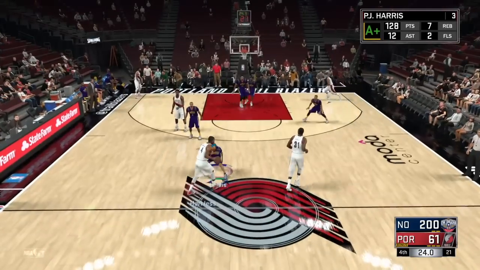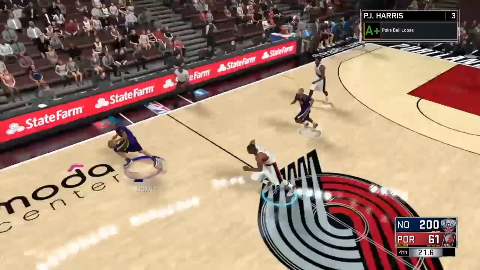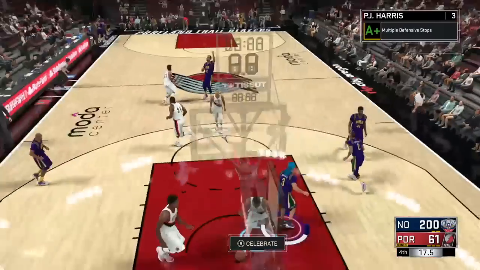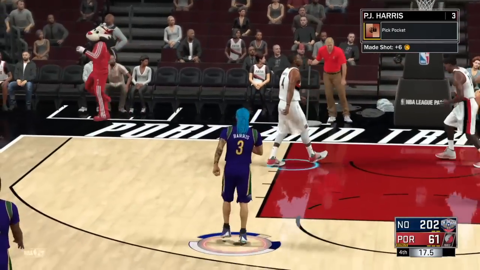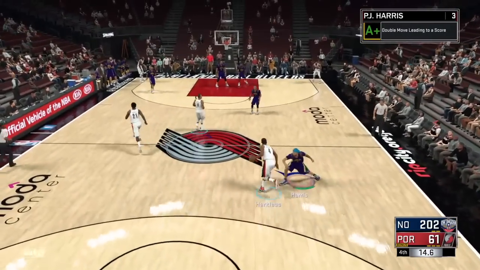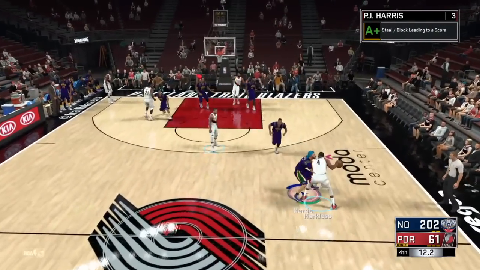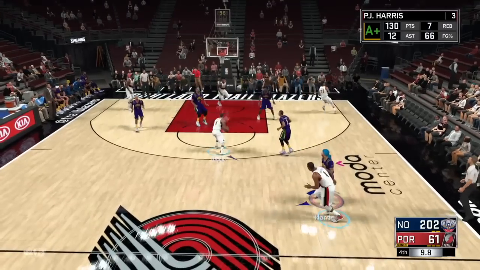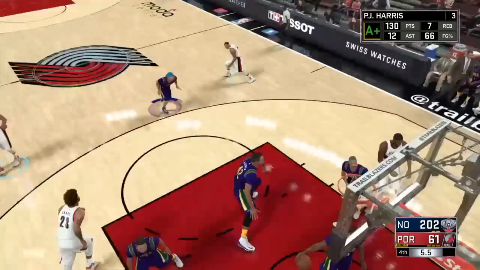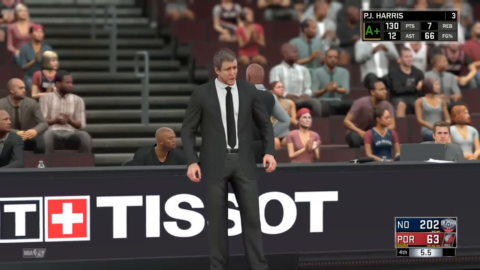One thing I can recommend is just be patient. Don't give up when going for these Hall of Fame badges. I legit thought I was doing something wrong because I was playing 12 hours and I still couldn't do it. I was trying to calculate in my head. Apparently, you need about 800 to 1,000 double moves to a score to unlock the Hall of Fame badge. I very much thought that I got it like 10 games ago. This was the last game of the season.